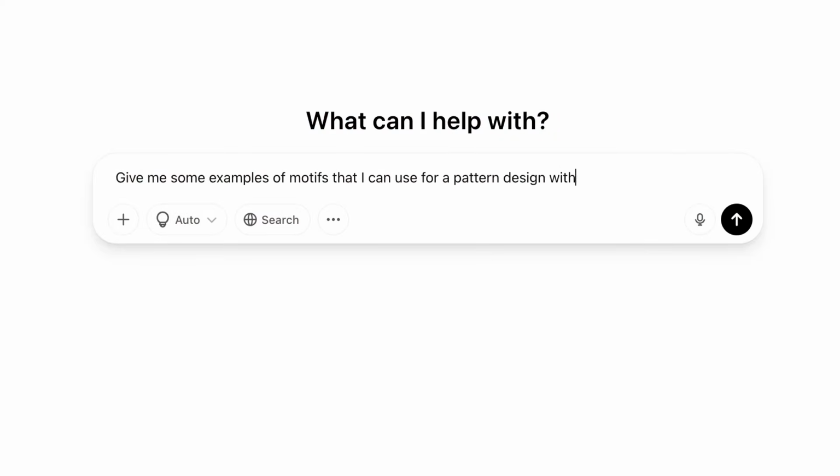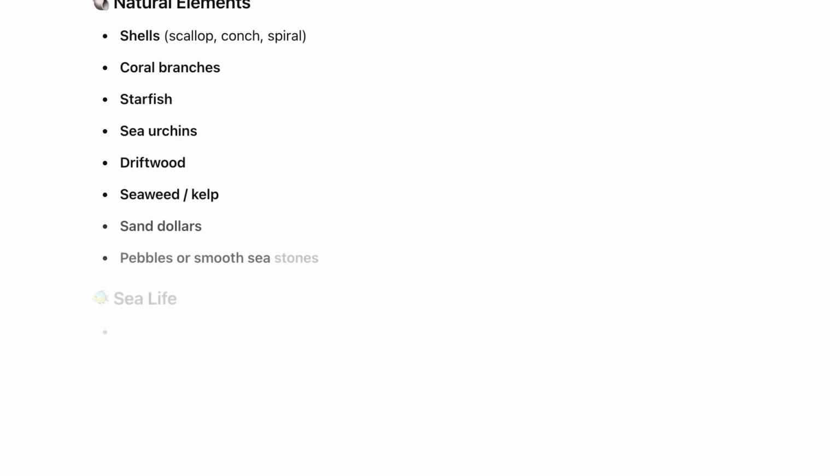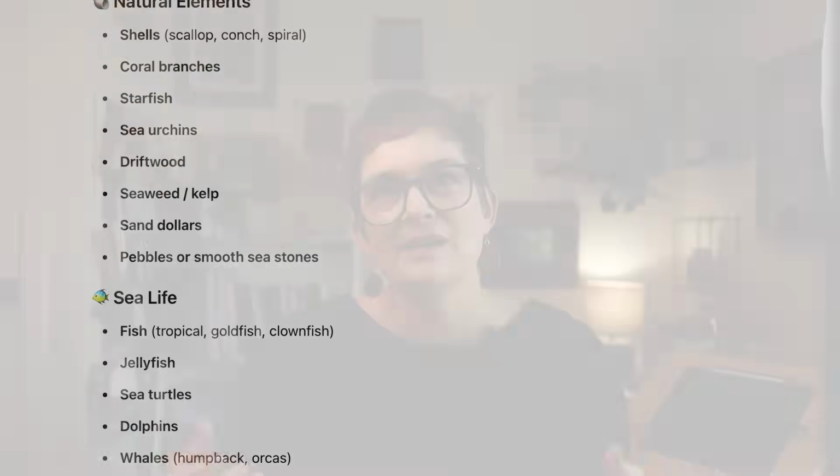Sometimes if I'm stuck, I can type in a few prompts of what I'm thinking about, and it will give me a few ideas, and I will only take what is relevant to me, what I feel I can connect with, but it is a nice springboard into creating designs that are uniquely mine. And so yeah, I found AI to be pretty good in that respect.